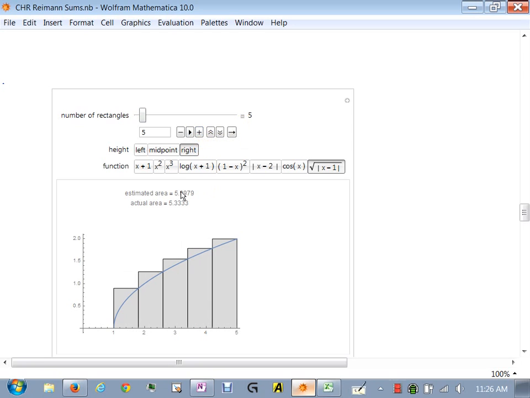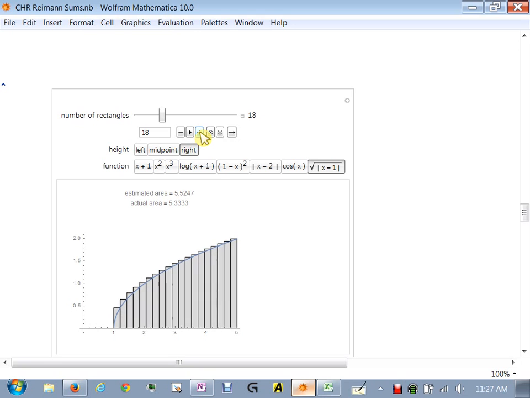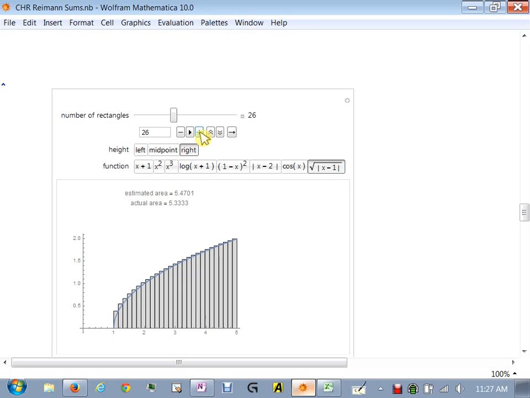Can y'all read this? The estimated area using my 5 rectangles is 5.9979. The true area underneath that blue curve is 5.333 repeated, 5 1/3. So I'm off, right? Too much? We said if I put in more rectangles, it should get better. So let me put more rectangles in. There's 6 rectangles. Keep your eye on this number: 5.89, 5.82, 5.76, 5.72, 5.68, right? The more rectangles, the better my approximation.